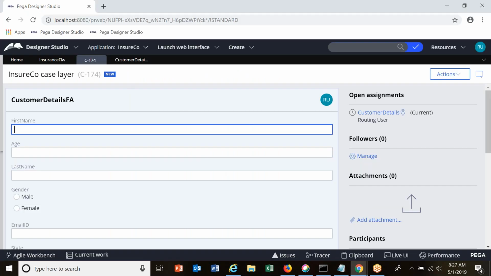So this is a transaction which got created. If you see here, concentrate on this C-174 and this is the status. New is the status. C-174 is the transaction ID for this particular transaction. So the user did not write any specific logic in order to get the transaction ID.